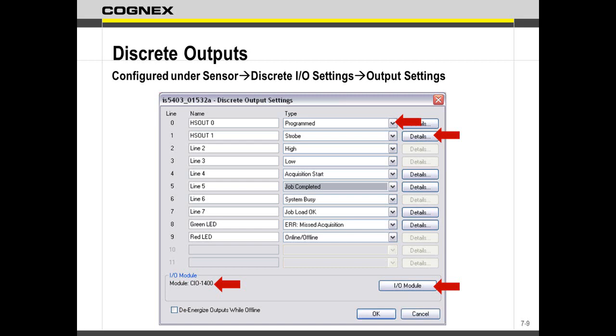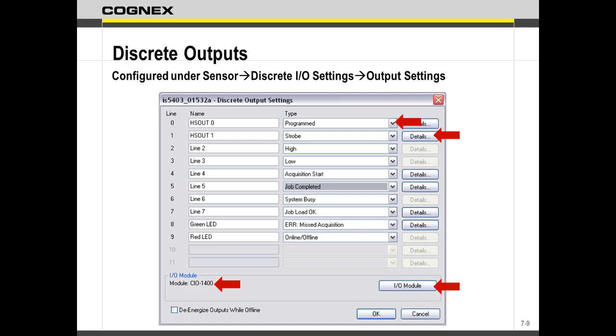And so it thinks that it's triggering when it's not. So what will happen is, whether it's coming too soon or after the fact, if I say missed acquisition, if it's already acquiring, then another signal comes in. It says, oh, sorry, I'm in the middle of acquiring. This is a missed acquisition. So if I turn that on and start trying to count those, see how it's coming up, it'll let me know if I'm having these spurious triggers, either my proc switch is bouncing all over the place, or I'm having some type of noise being induced on my line. Let me clean it up, because otherwise I'm getting some false triggers.